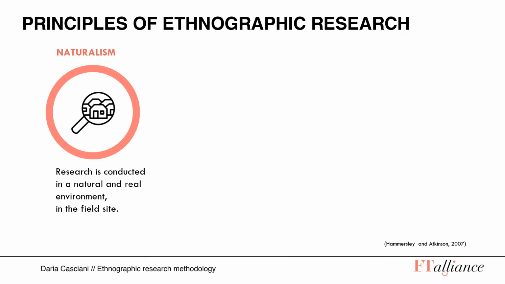Research takes place in the field. Another important implication of naturalism is that the study of natural setting by the researcher should seek to minimize the researcher effect on the behavior of the people that are studied. So this aims to increase the chances that the discoveries available in the setting will be generalizable to other similar settings that have not been researched.